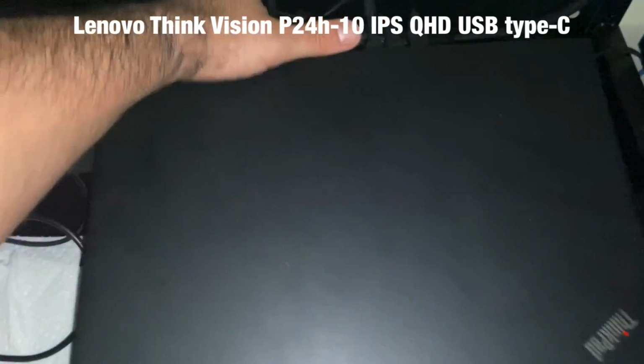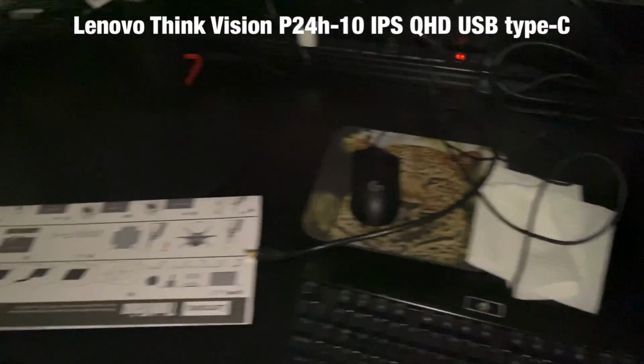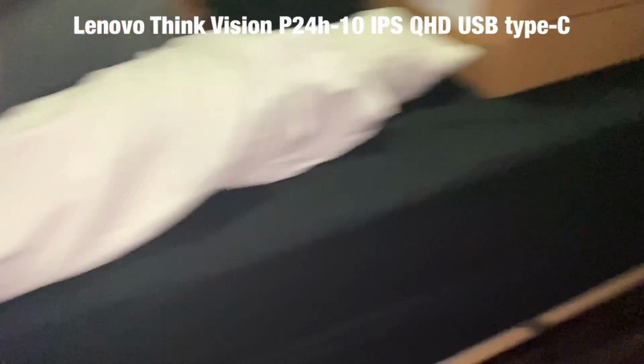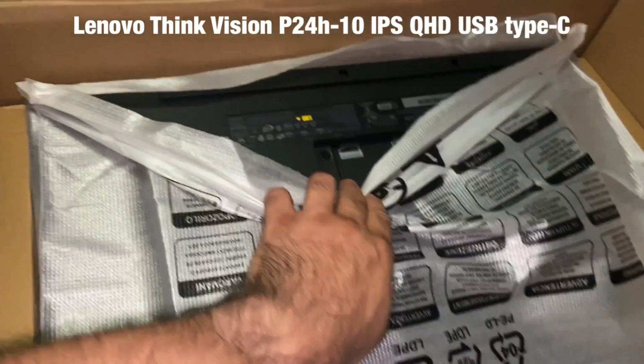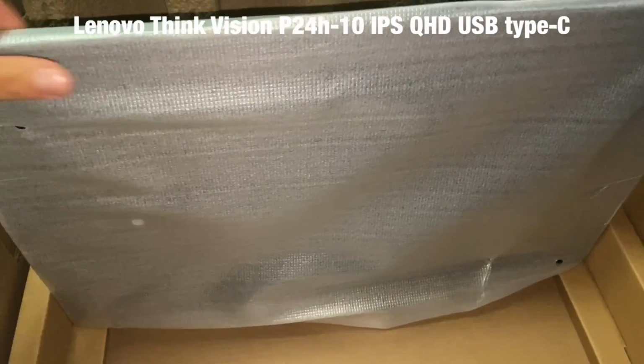So I just finished, or I'm in the process of almost finishing the unboxing, putting the display together, and then I'm gonna be recording a video when I unpack it completely out of there. There's the monitor. Here's the monitor itself.